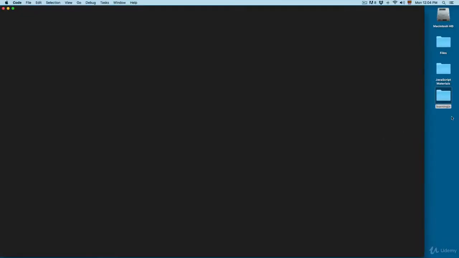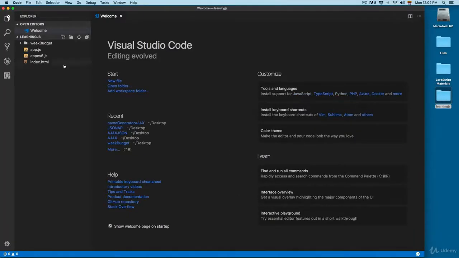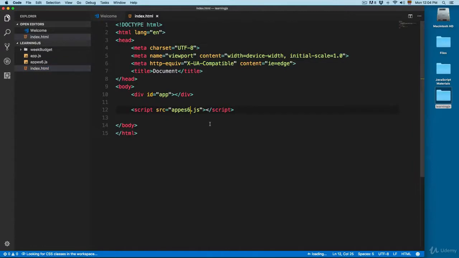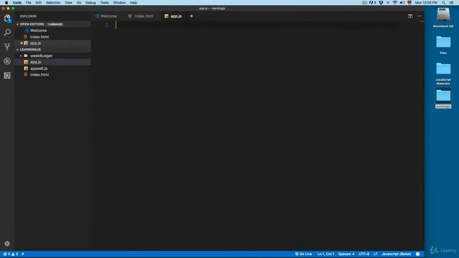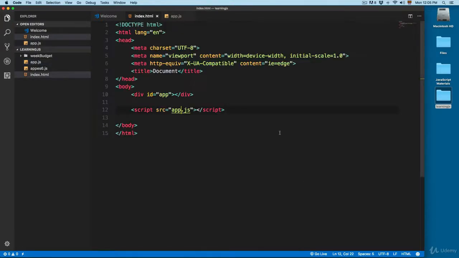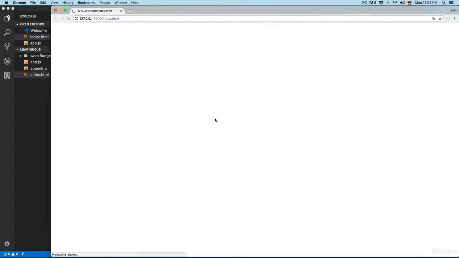And we're going to open again the learning.js file. In this case, I'm going to open this index. And in the last project, we changed this to app ES6. We're going to return this as app.js. And I'm gonna remove the contents. Of course, as I said earlier, I recommend that you save all the codes for future reference.